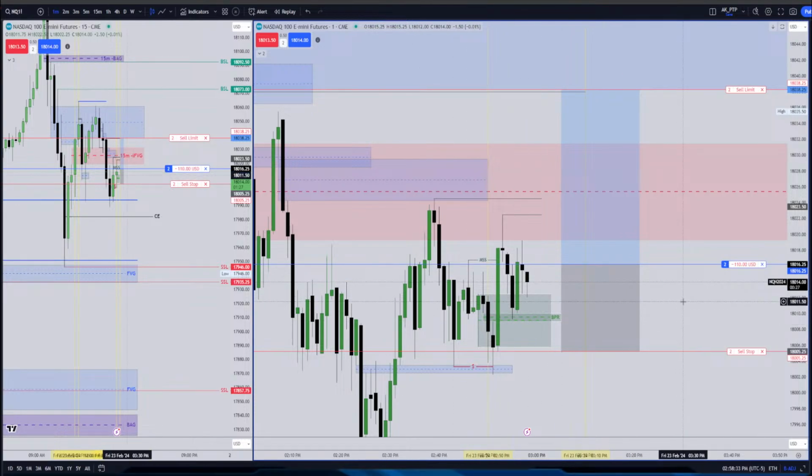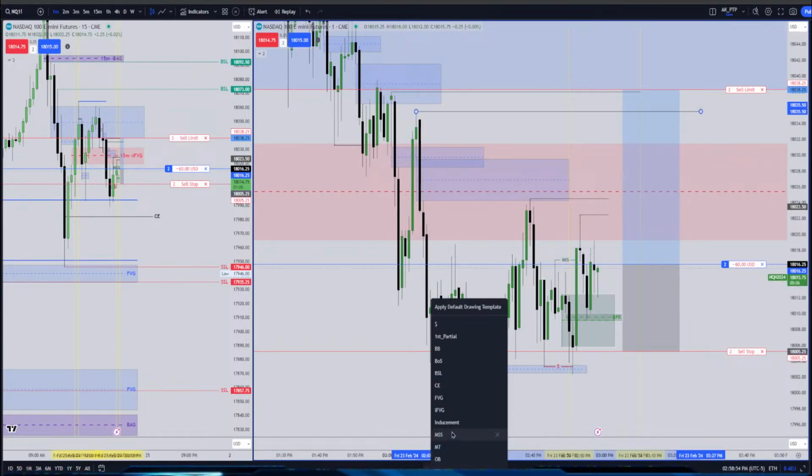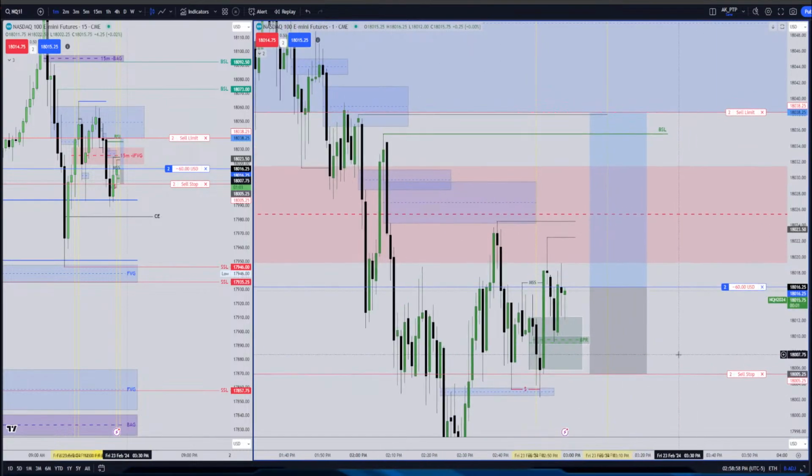Yeah, so this should work out, I guess, because in the last hour move, it has already created a huge wick. And as I said, not that high, right, this high. This high was not making sense during that moment, so I'm expecting the market will go and take that liquidity, if not more. Let's see.